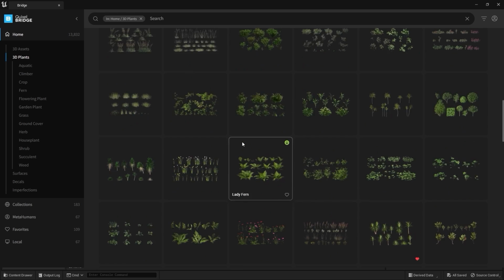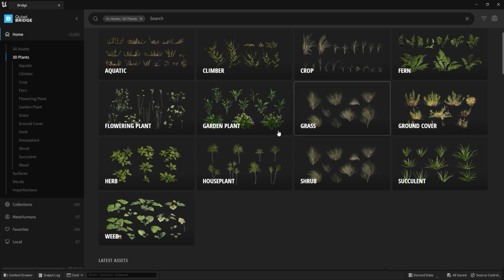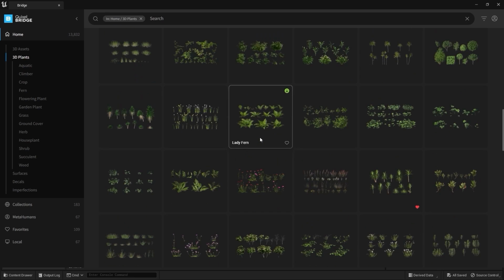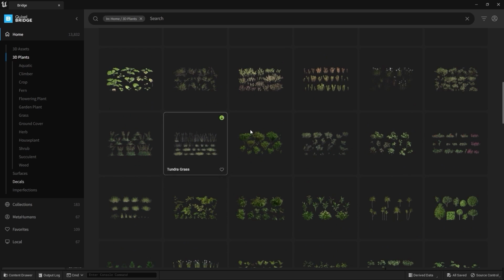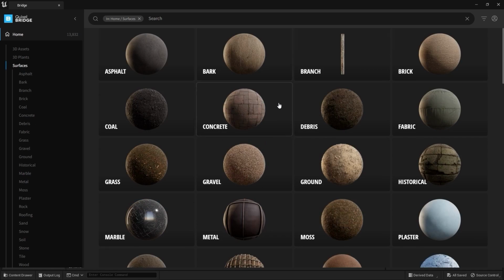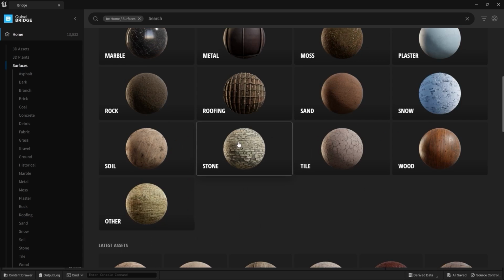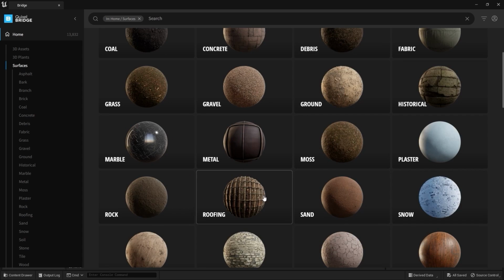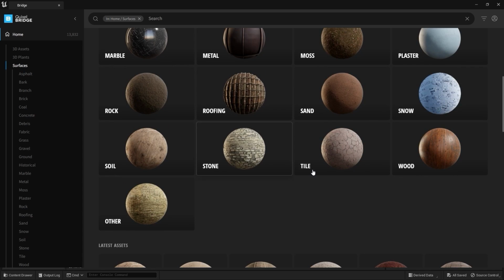We'll also download these plants, especially the grass, and we'll use them in this project once we move on to the foliage section. But now we need to download textures, so let's go into this surfaces collection, and we have a lot of collections for our surfaces, for our textures. We can download asphalt textures, we can download snow, sand, roofing, rock, marble, and fabric.